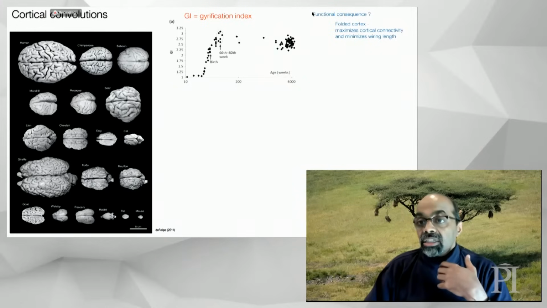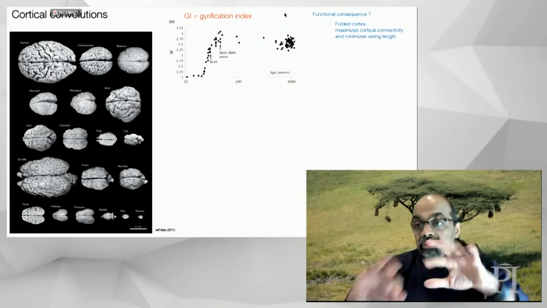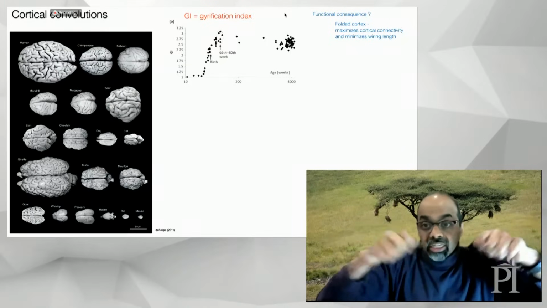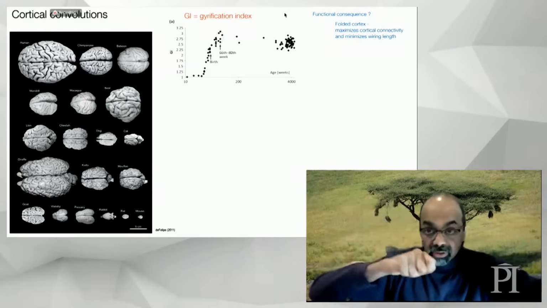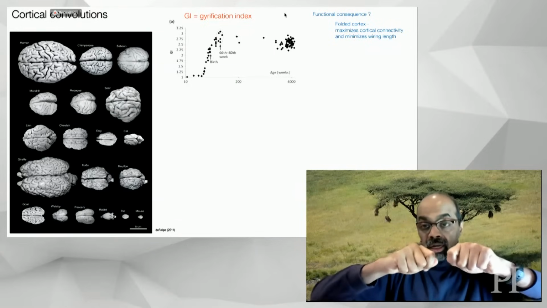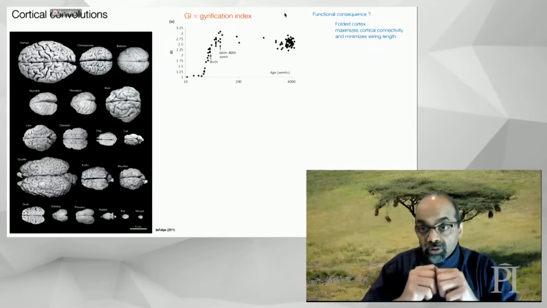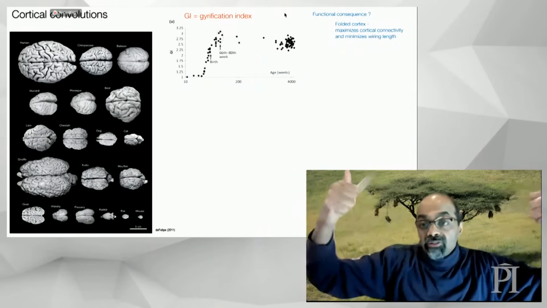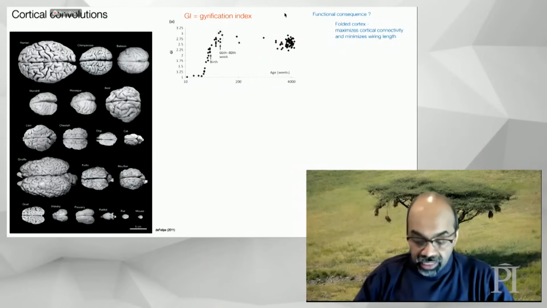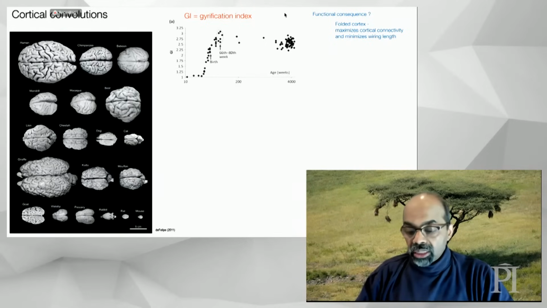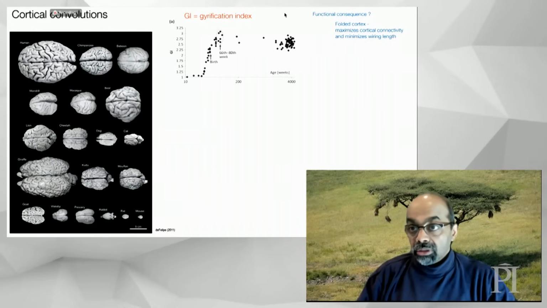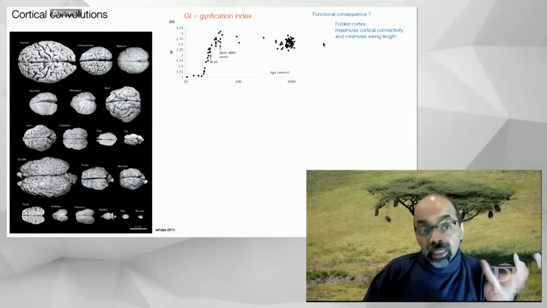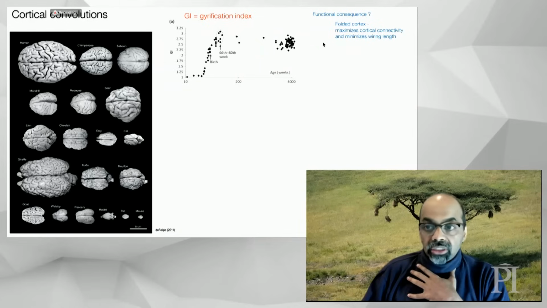And why is this interesting? From a functional consequence, folded cortex maximizes the amount of cortical connectivity while minimizing the wiring length, because you can have different parts that are connected to each other by basically having it folded in a small volume. If I flattened it out, these wires would have to be very, very long, and therefore you can process information faster because the wiring length is certainly a constraint on how quickly you can transmit information. So there's an important functional consequence associated with the folded cortex, not just because it's morphologically interesting.